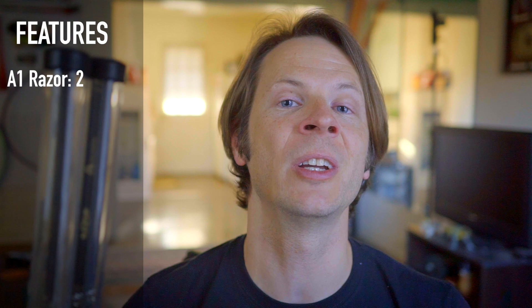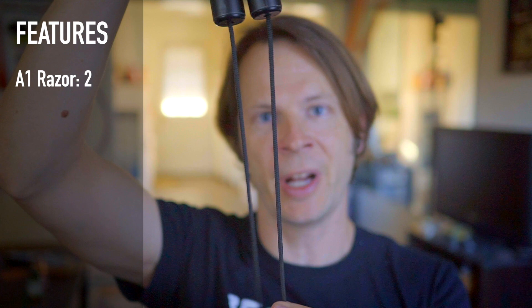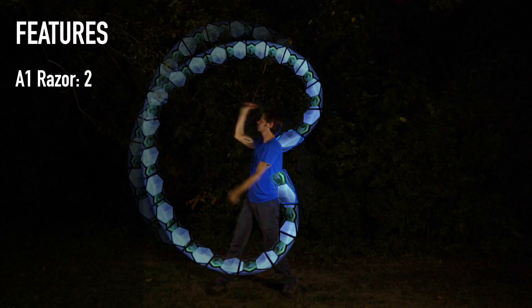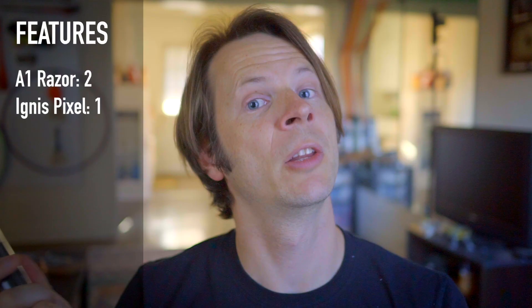Next up, the Pixel 80 HD from Ignis. They have a Mac-compatible program, which is awesome, but they have the little nylon cords, which I don't like — I'm told there's an option to get better tethers, but I feel it should be the default at this point. In addition, there is no wireless sync feature on these currently, so they are going to get a one out of three.